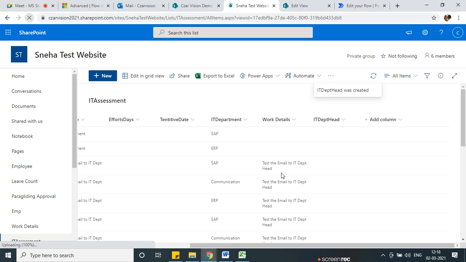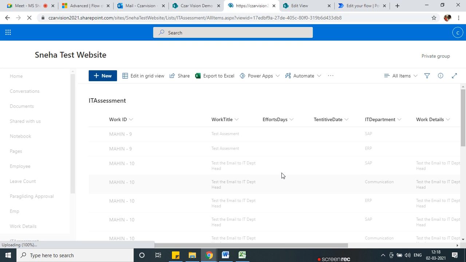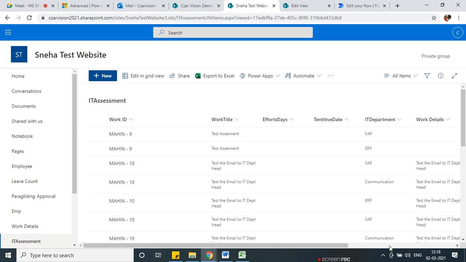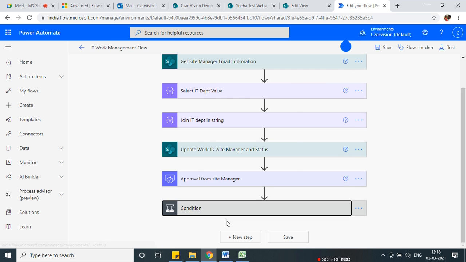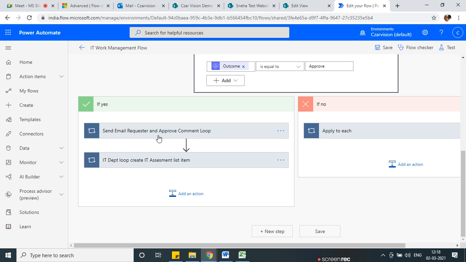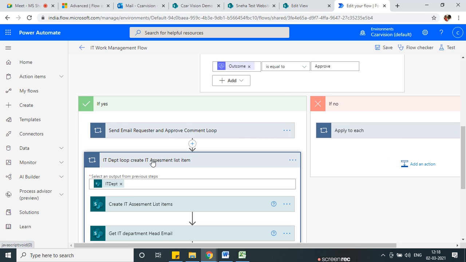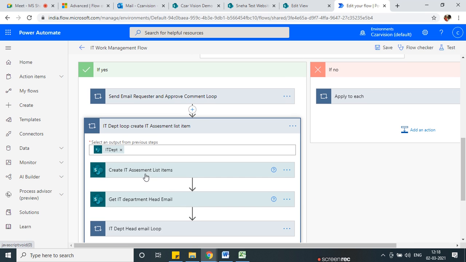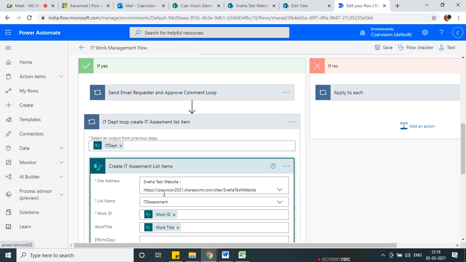So again I refresh it. The column was not created earlier. I check whether the column is created in IT assessment. It's there. Now I have modified, updated, and refreshed, and create IT assessment list item.